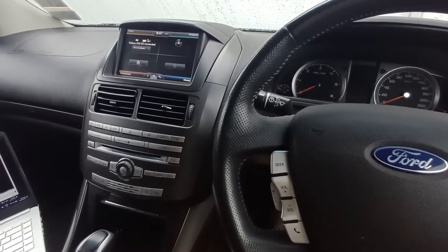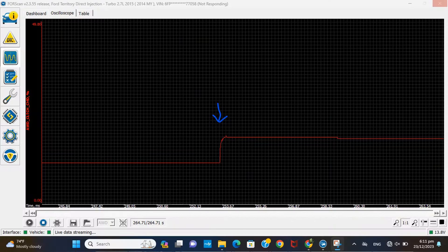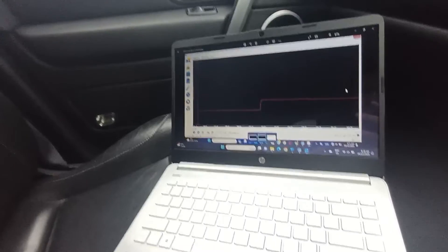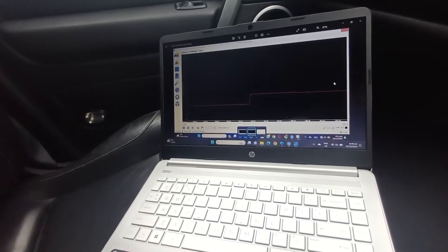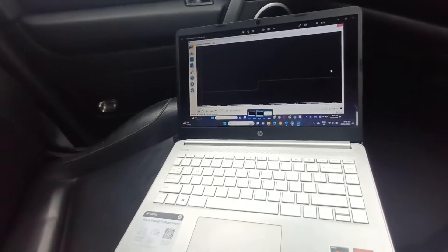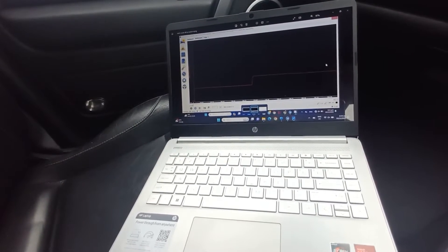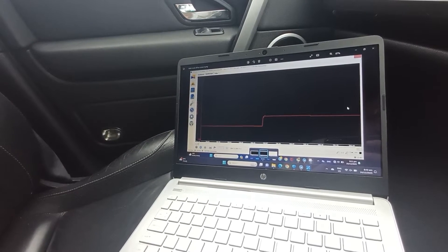So why does it only do this when cruise control is on? I went looking through the different parameters available on FORScan. These show up under the all-wheel drive module — how much torque has been sent to the front wheels, the all-wheel drive clutch command percent. Here's where I turn the cruise control on — you can see it turns up the duty cycle on that clutch pack. When cruise control is on, the back wheels are more tightly coupled to the front wheels. Therefore, if your tires are slightly different diameters, you've got a bigger problem — it cannot slip so easily, so it's binding and you're getting that torque build-up and release, and you're feeling that as you drive down the road.